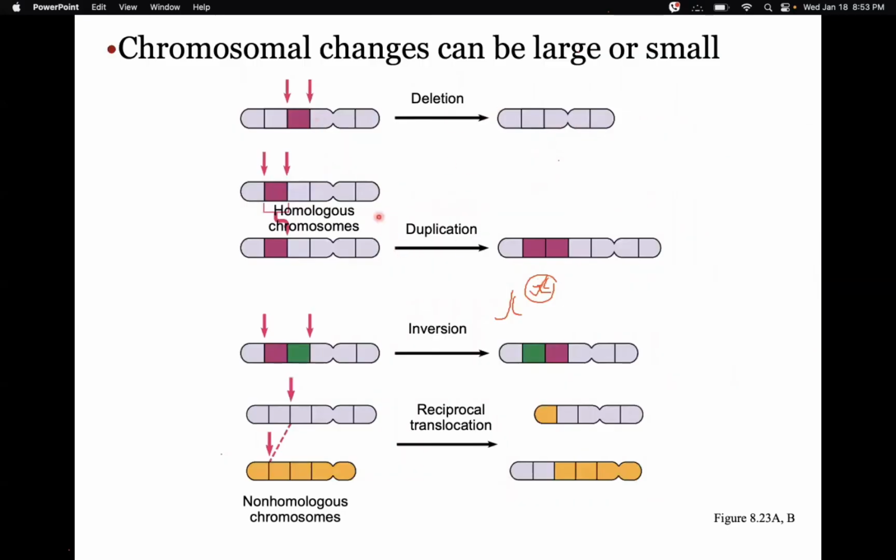Homologous chromosomes, duplication. So, yung dalawa, ayan, nagsama siya sa isang arm nung iyong chromosome. Instead na magkahiwalay sila, homologous po sila. Next is the inversion. Nagpalit yung coding niya, nagpalit yung genes, nagpalit yung position, and the reciprocal translocation. So, reciprocal translocation is that one part of your chromosome is exchanged with another. Pansin niyo po. Ayan. Okay?